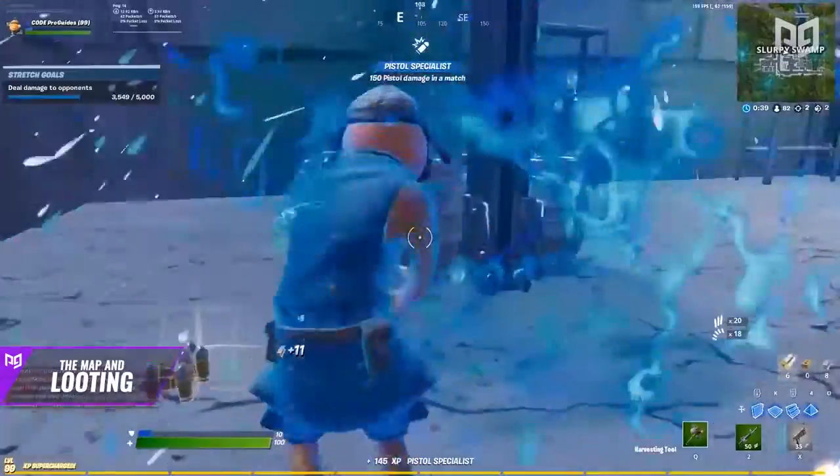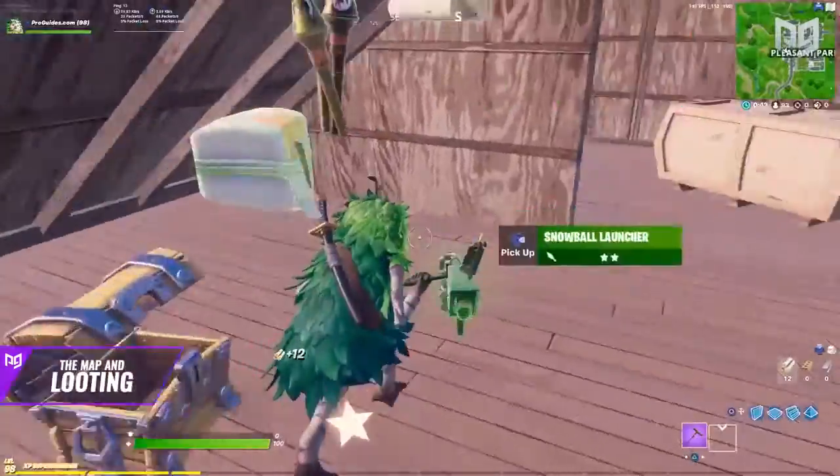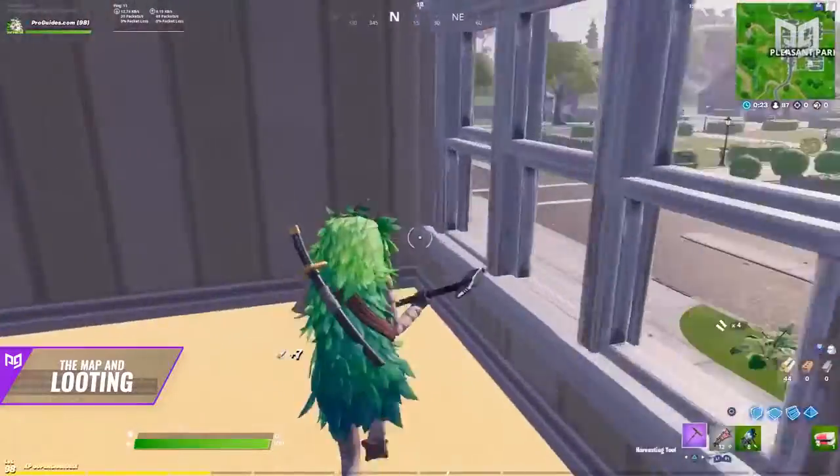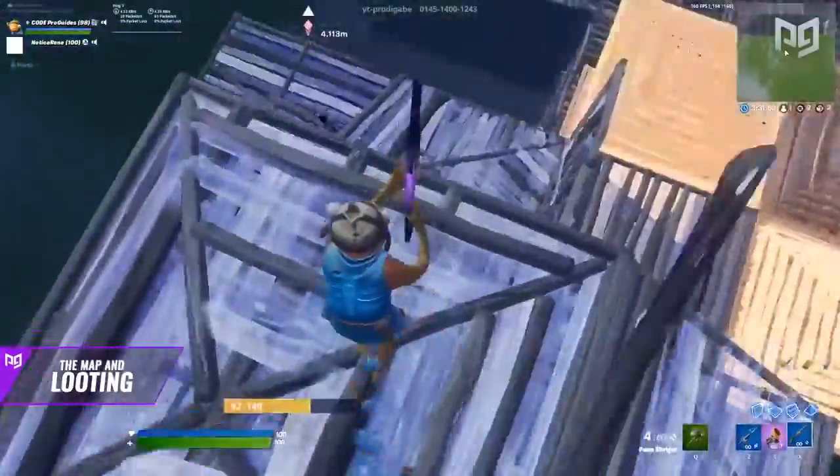The ultimate goal of each location is to provide loot, being your weapons and healing items, and to provide materials, which can be used to fuel Fortnite's primary mechanic. And the reason we all love the game so much, building, like Bob, dude, what's up?